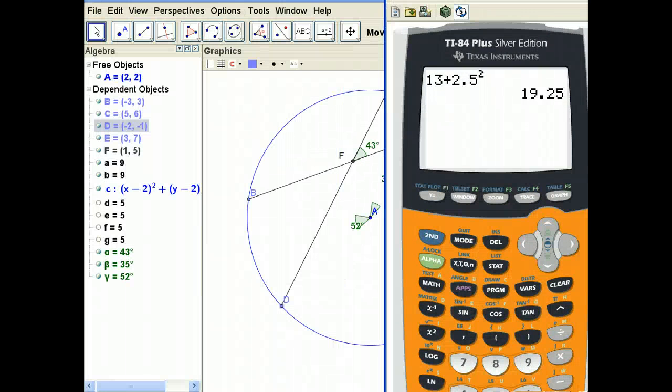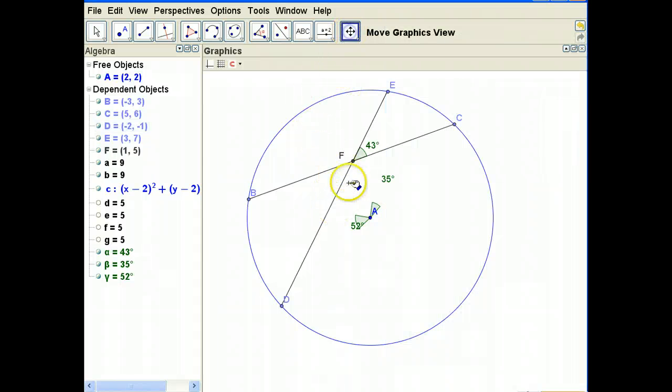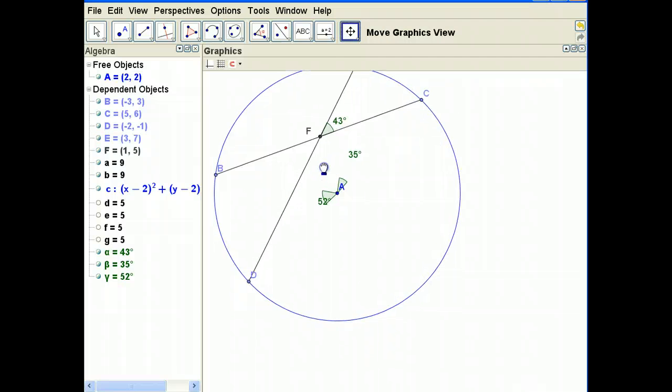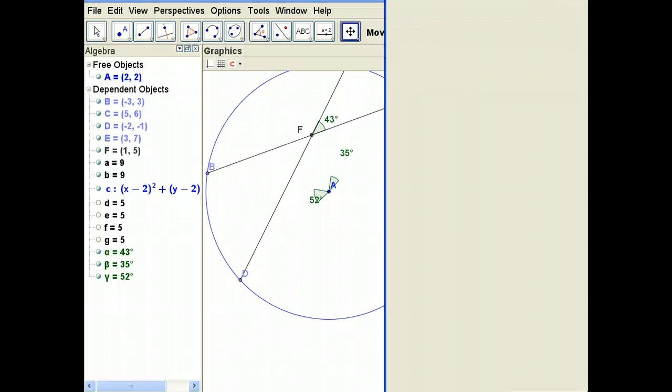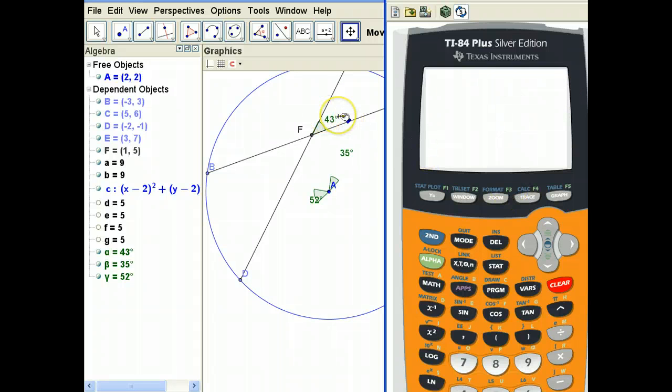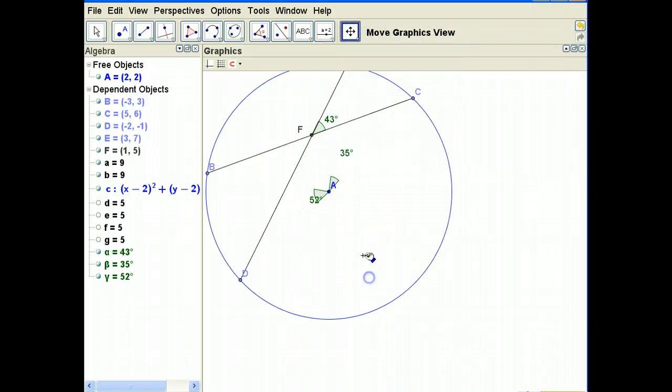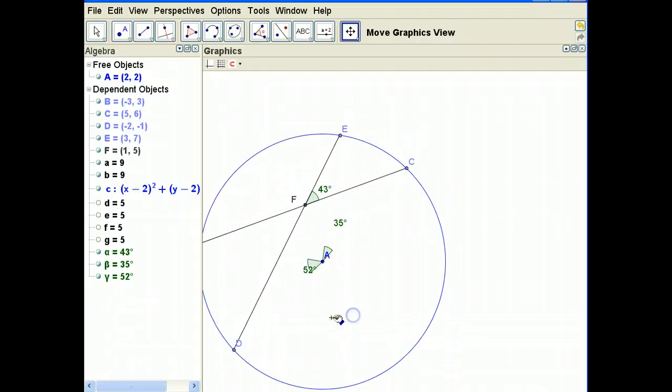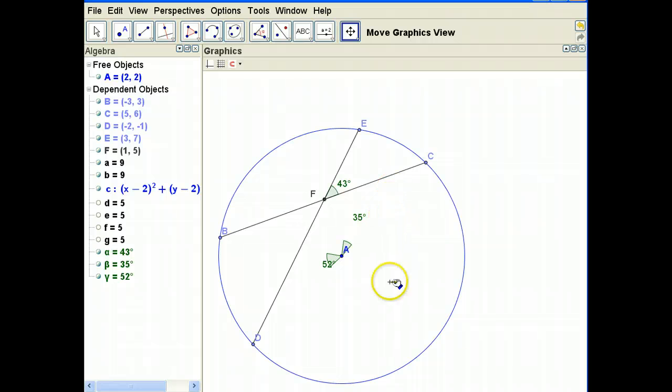And what we want to do here is see if there's a connection between these angles, those random angles, and the arc length. So 43 degrees is the angle we're interested in. The 35 degrees is that arc on the top, and the 52 degrees is the arc on the bottom. So this is the top arc, and this other one is the bottom arc. So is there a connection?